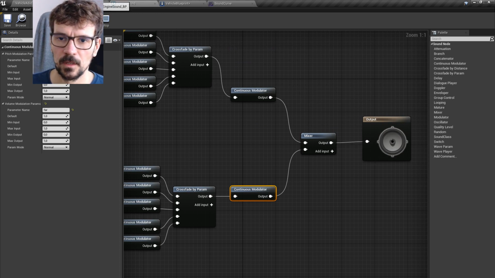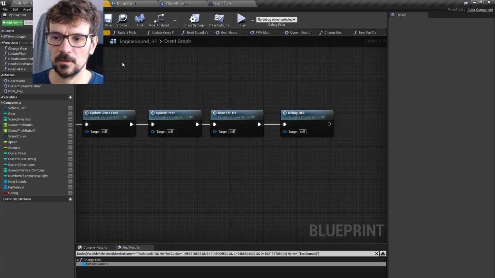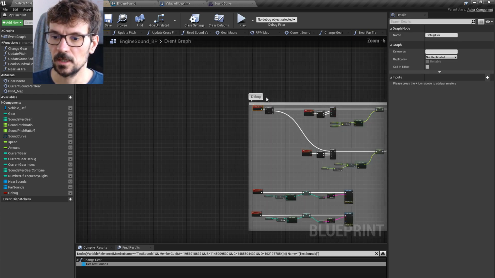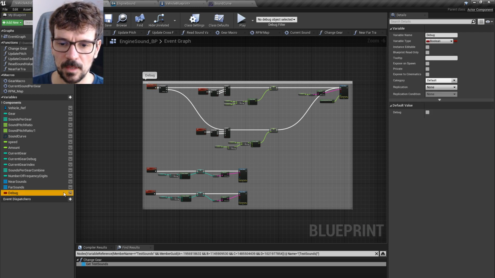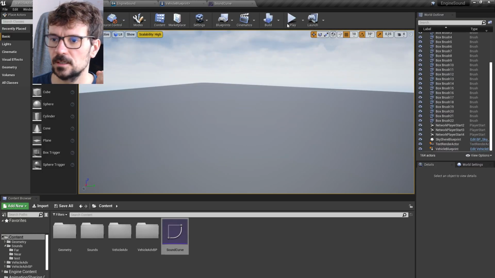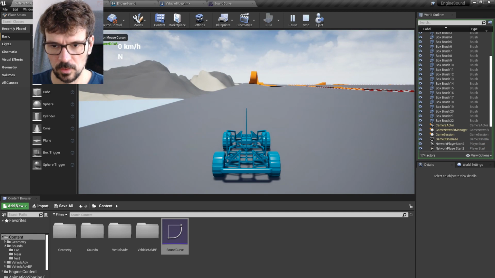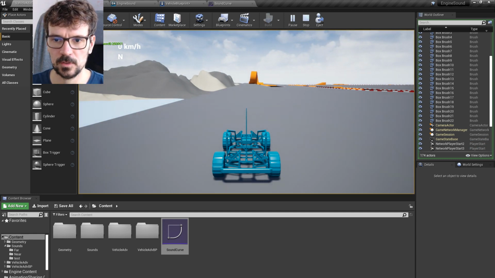Yeah, and at the end of this I have debug tick. So here are debug's values, so you don't have to drive your car to check the sounds. If you set up debug to true, and if you press 2, it goes from 0 to 1. If you press 1, it goes from 1 to 0.